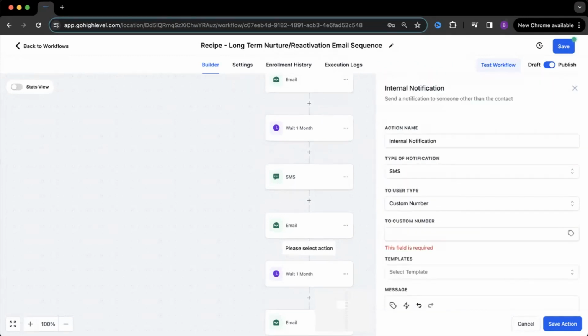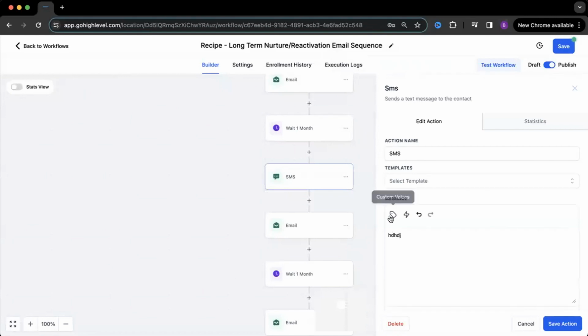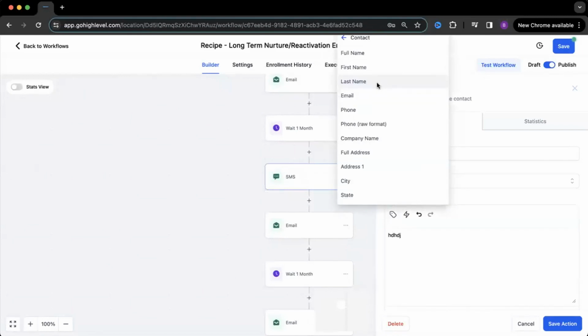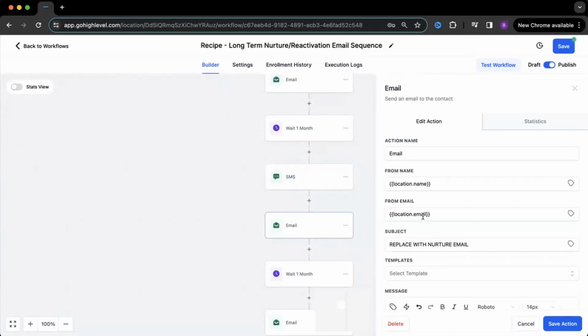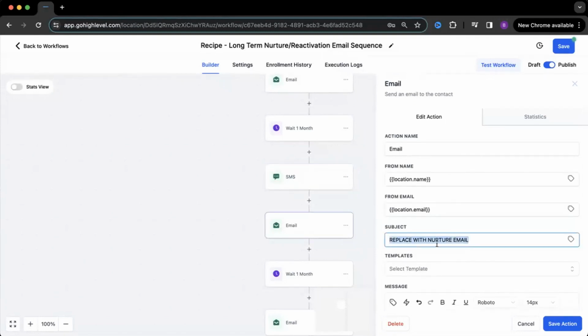Another thing you can do is use those same contact fields in the text, the call and the emails as well. So you can start out your email with, hey, and then the customer's name, which makes it really personal, so they feel like it's not just a generic email going out to everybody. A little less so now. Everybody gets those emails with their name in it. So they know everybody's getting it, but it does catch their eye more. And another thing is you can use it in the subject lines as well. If you want to use a contact name in the subject line, you go over here, contact, first name, and then you can say their first name, !